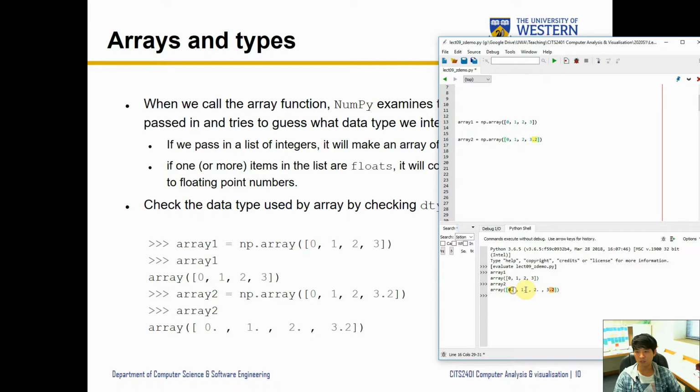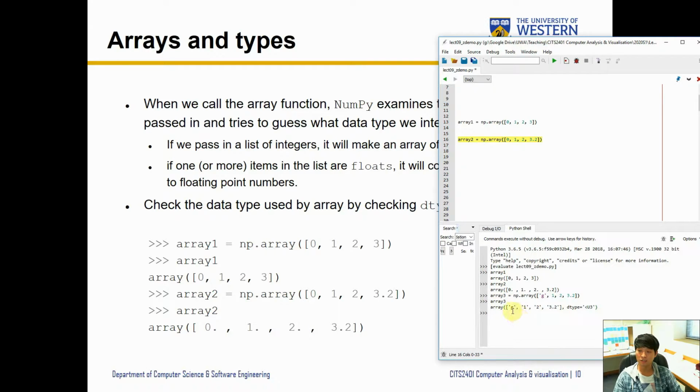So you can see that everything has been added with the point, which represents it's a float value. You can try mixing different data types further, but obviously if it can't convert it, then it's going to contain items.